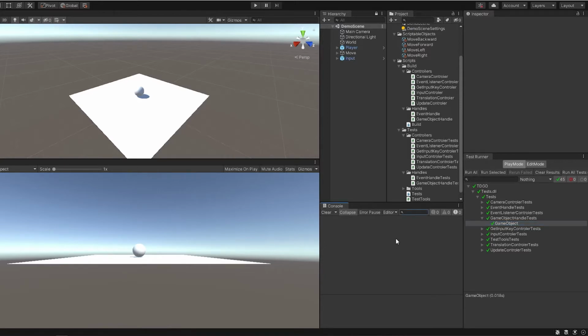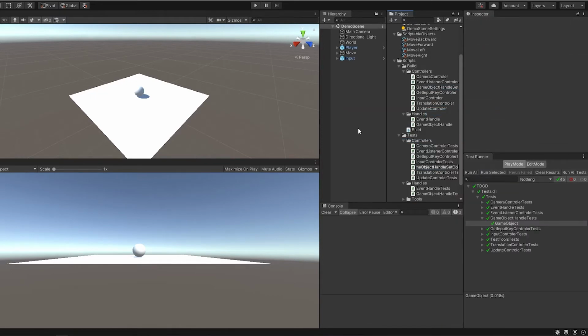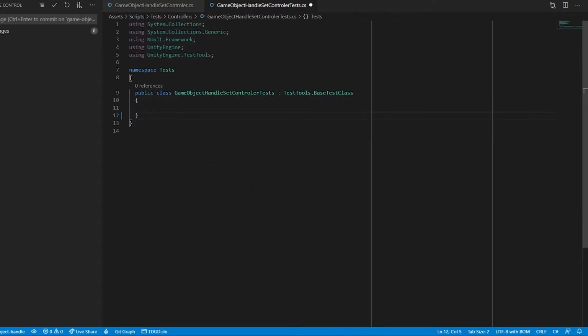Let's add the GameObject set controller. And here we also need only one test, in which we want to make sure that our component updates the GameObject.